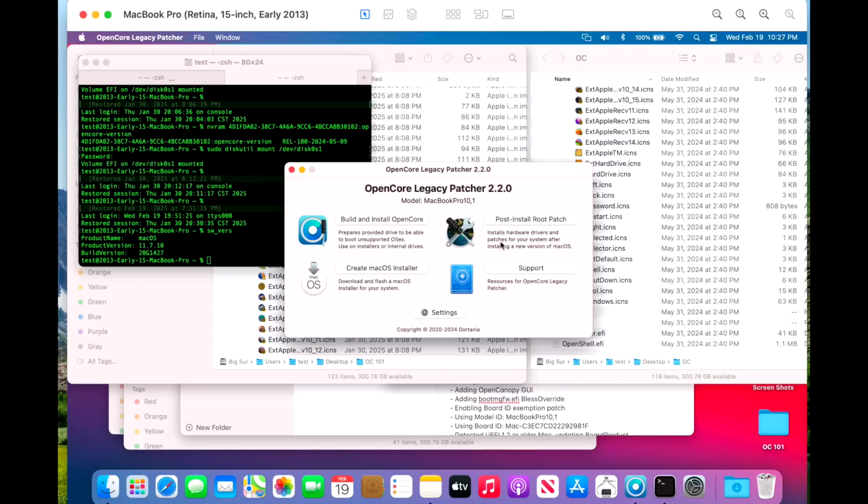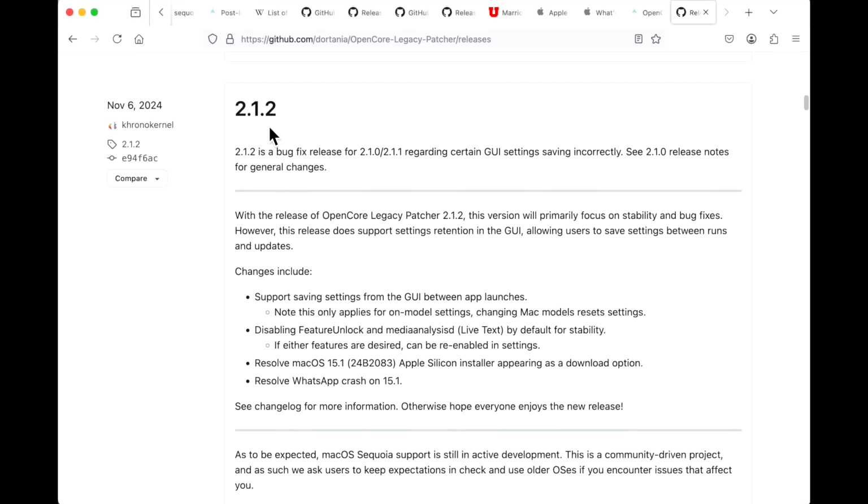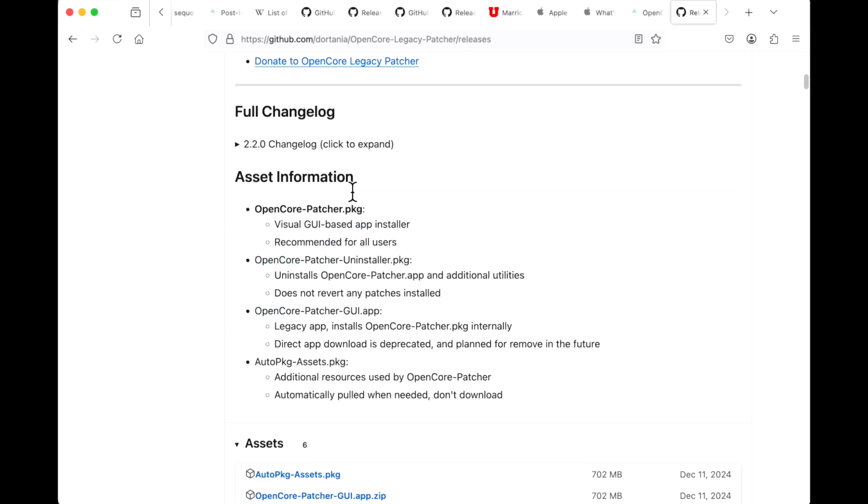If this happens to you and you can't boot, what you need to do is boot into recovery again. Basically hold down Option, hit the space bar, and click macOS Big Sur Recovery, and all you need to do is click reinstall macOS Big Sur over the top of your installation. That retains your data and also reinstalls all the base system files and overwrites all the root patches from OpenCore Legacy Patcher. So when it comes back up, EFI will still allow it to boot, but it'll boot into the system unaccelerated.